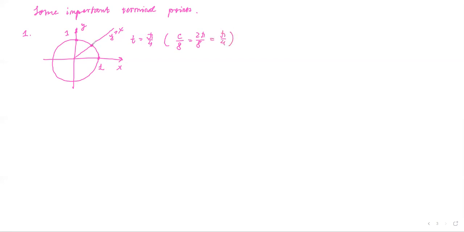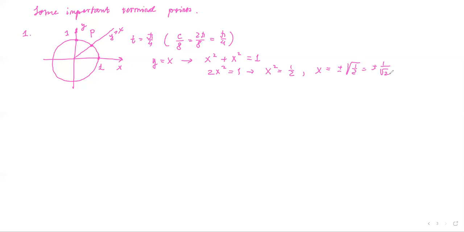What are the coordinates of the point P here? Well, because the point sits on the line y equals x, it means that y for this point is equal to x, repeating the same, right? I'm going to plug it into my equation. So instead of x, I'm plugging x, just x. Instead of y, I'm going to plug in x again because my y equals x. From where I have what? 2x squared equals 1, or x squared equals 1 over 2, or x equals plus minus square root of 1 over 2, or you can write it down like plus minus 1 over square root of 2, extracting a square root of 1.